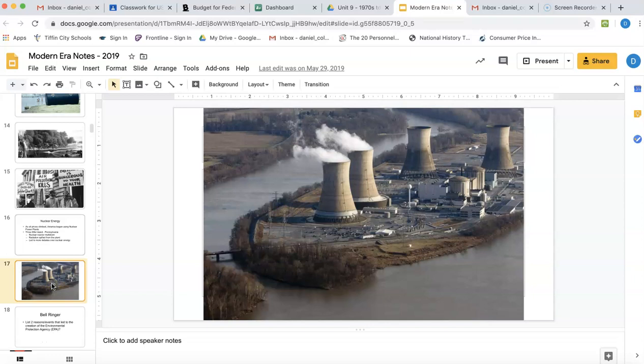For the most part, America still uses quite a bit of nuclear power. When it's done correctly, it is the cleanest way to produce energy that we know. Well, other than renewable resources, but it's one of the cleaner ways we know to produce a lot of energy. But if it's done wrong, it can go bad like it did at 3 Mile Island.